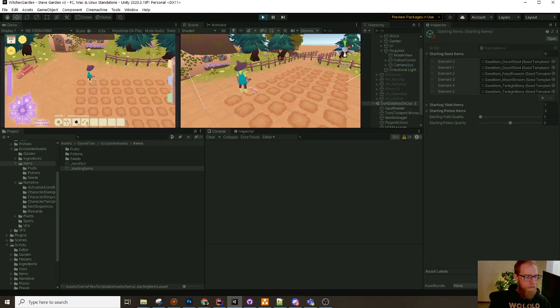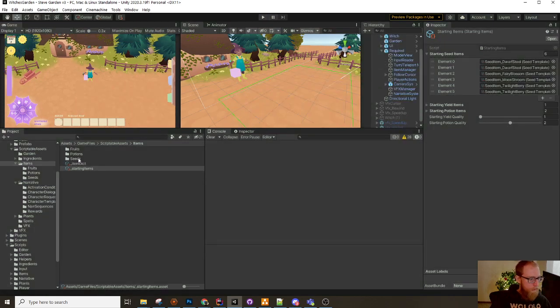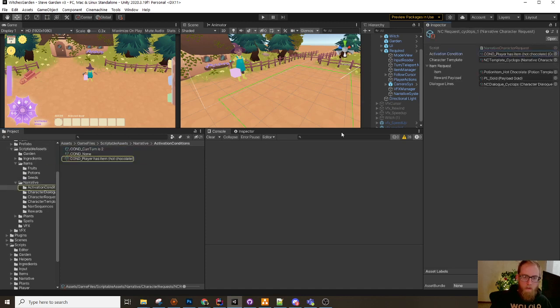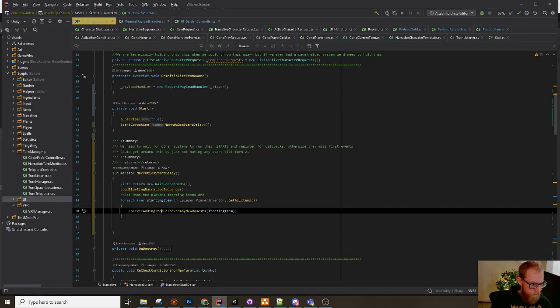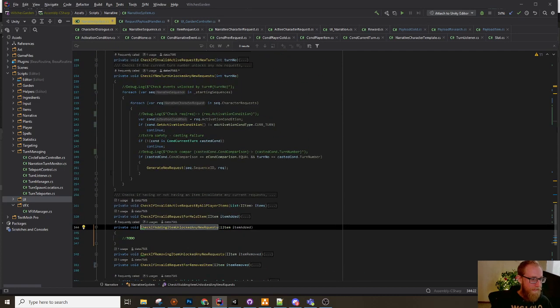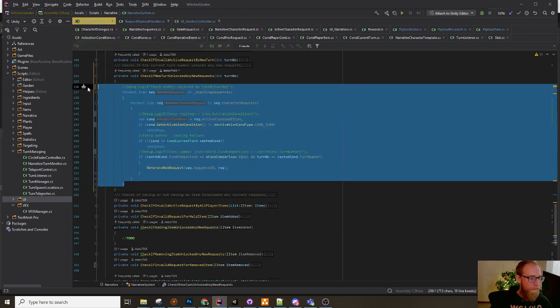Really? Let me just make sure player has item hot chocolate. Okay. It probably has something to do with it right there. Okay. Okay, let's take our, we'll start with this chunk of code.